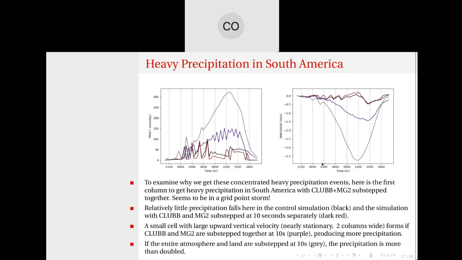And this is consistent with a type of storm that, like I said, has been called a grid point storm, that's been studied before in CAM3 and 4, where you basically have very large vertical velocity driven by a very large scale condensation rate. And so what happens is you get a lot of condensation, and then that produces a large vertical velocity, and that produces a lot of convergence.